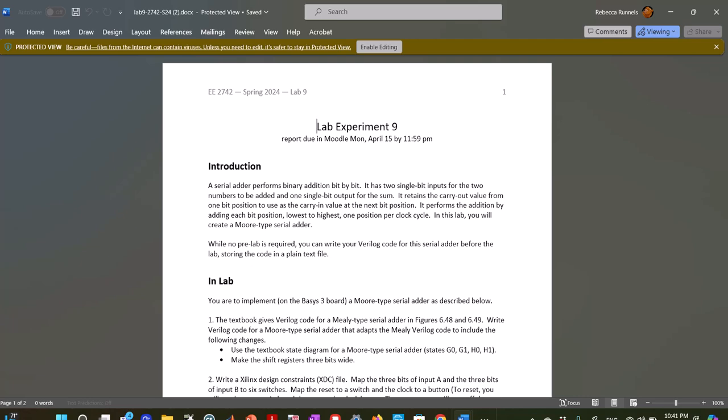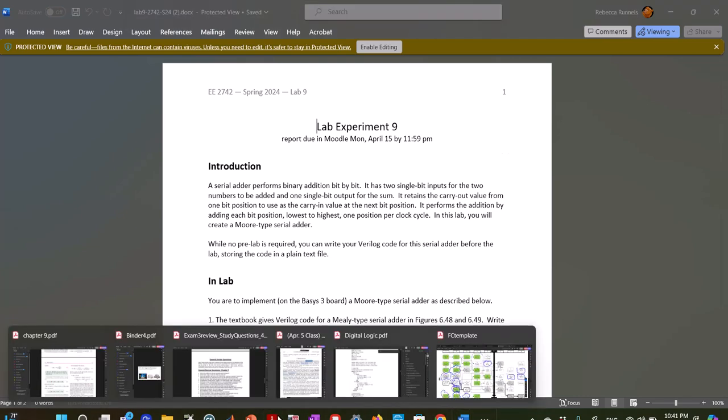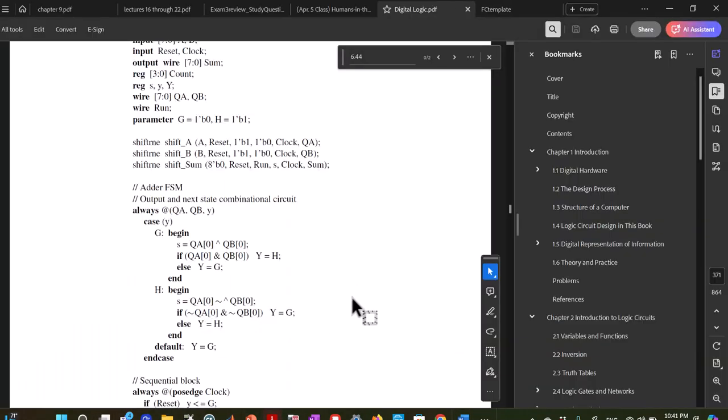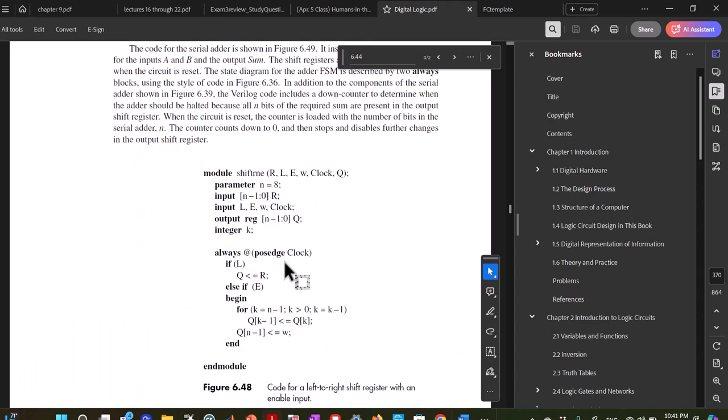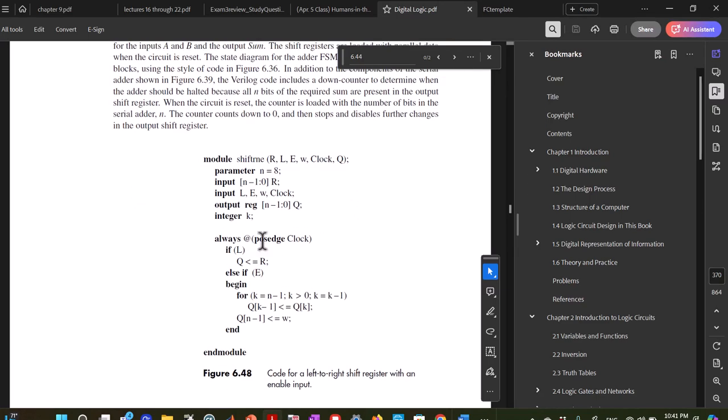So let's take a look at what the book has. First of all, it has this code that is for a shift register, and this is very good code, so this works.